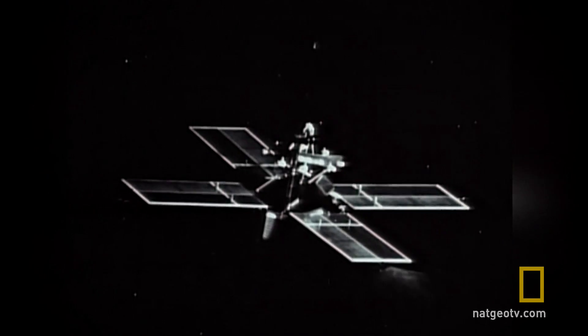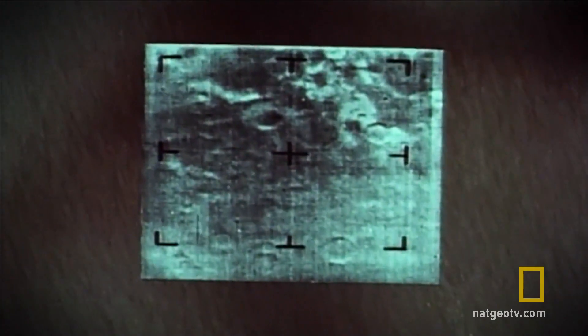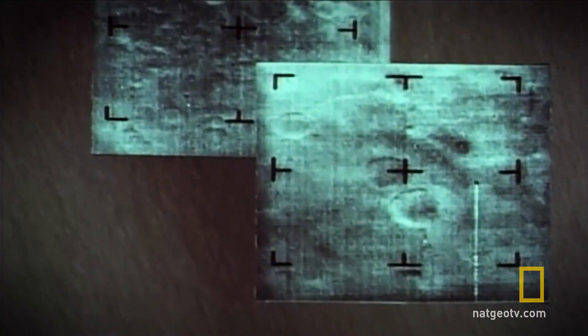Almost four years prior to man's first steps on the Moon, Mariner 4 was a significant victory after a string of unsuccessful attempts by both the Americans and Russians. The pictures sent by Mariner 4 made Mars look like a barren, hostile planet covered in craters. We figured it looked like the Moon, only much less alive than we thought it would be.